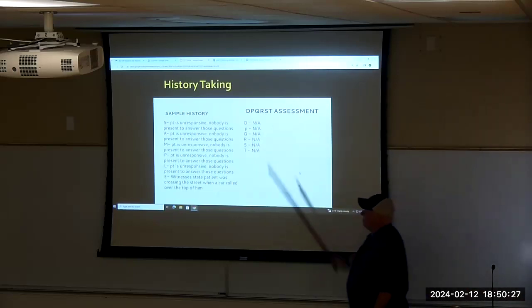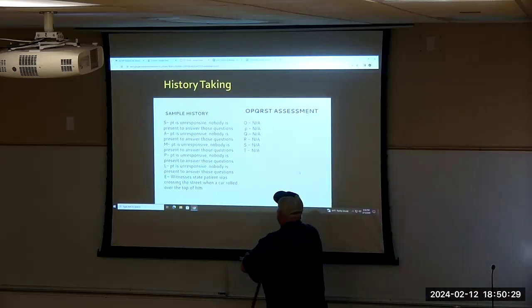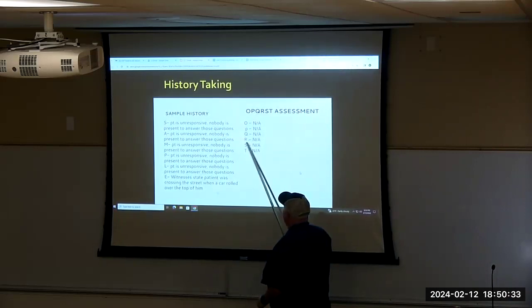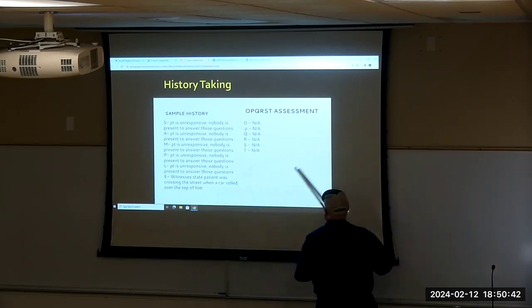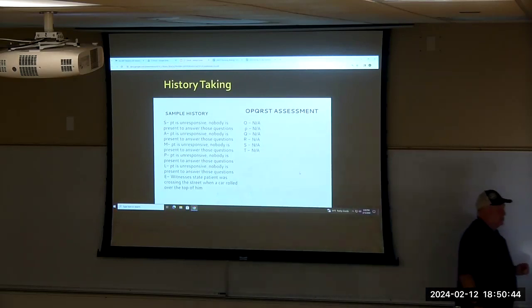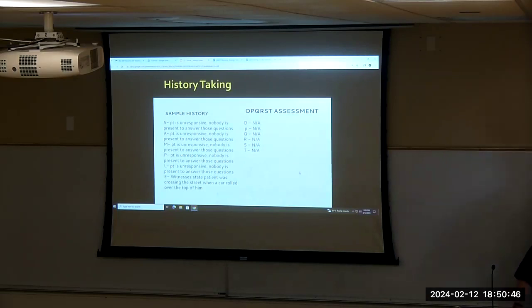OPQRST defines your signs and symptoms. What was the onset? What provoked the pain? What's the quality of the pain? Does it radiate? How severe is it? And the time of the episode. Is it episodic or is it constant? We'll go over that in medical assessment. It doesn't really apply to trauma. What's after history taking?